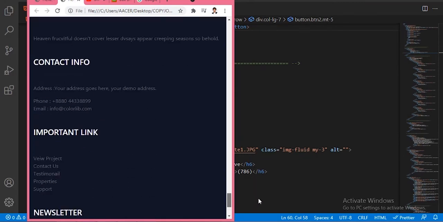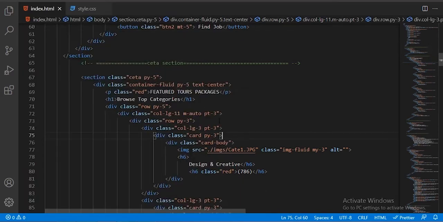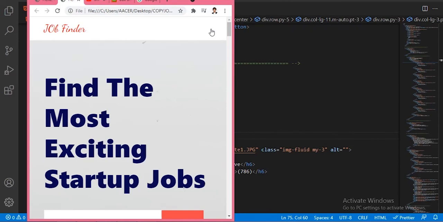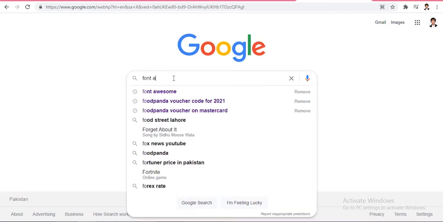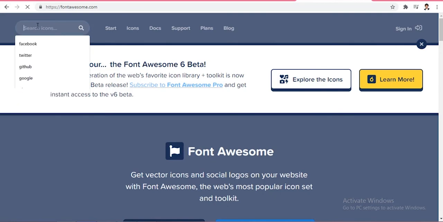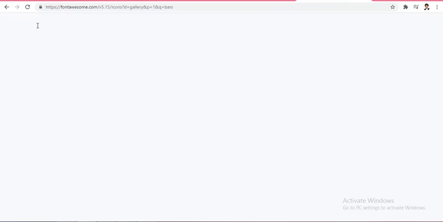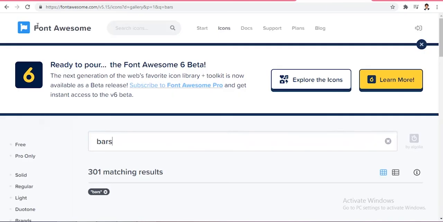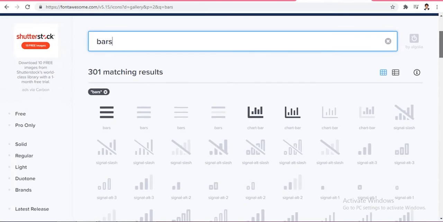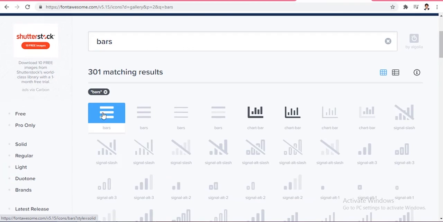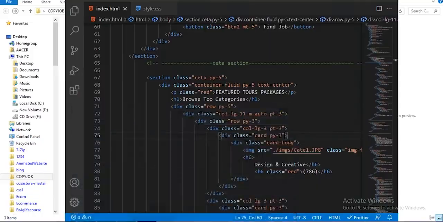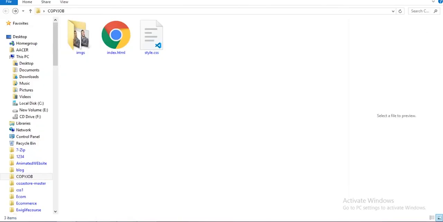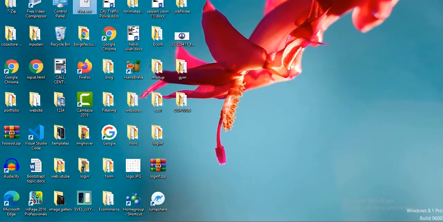And now we are going to add the hamburger icon and every icon that we use in this website. You can see this hamburger icon. We have to add this hamburger icon also. For that you have to visit the Font Awesome website. From the Font Awesome website you can get every type of icon for your project, for your website. These are completely free icons. First of all you have to sign in to this Font Awesome website, then they will send the kit in the form of a link. You must embed that link in every project whenever you are using the Font Awesome icons.